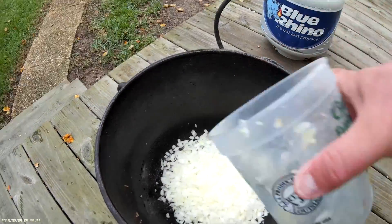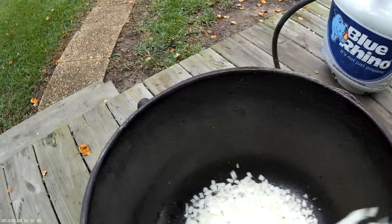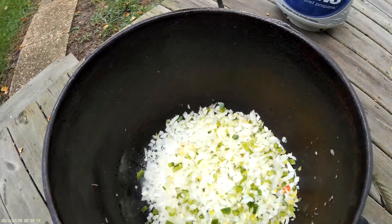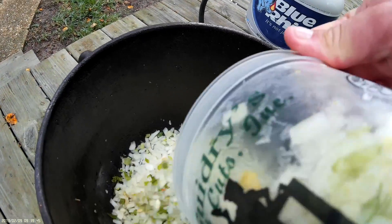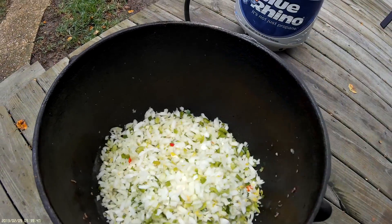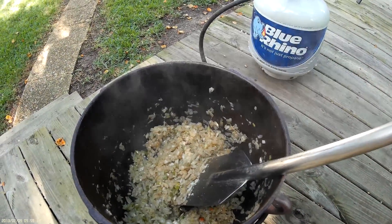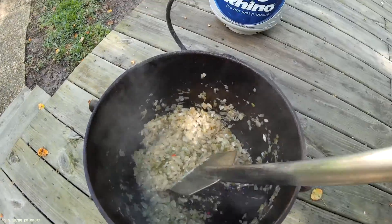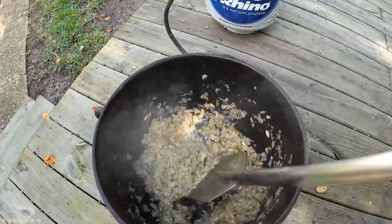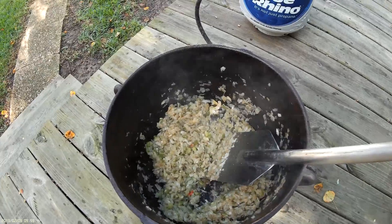Then I add some oil back into the pot while I have the meat stored in another pot in the kitchen. I'm going to add three pounds of chopped onion, celery, garlic, and maybe a little bit of red pepper mixed in there too. You want to cook that down, constantly stirring, until you get the onions caramelized like this. It's a great smell — love it. You want the onions very well caramelized, then you're going to add the meat back.